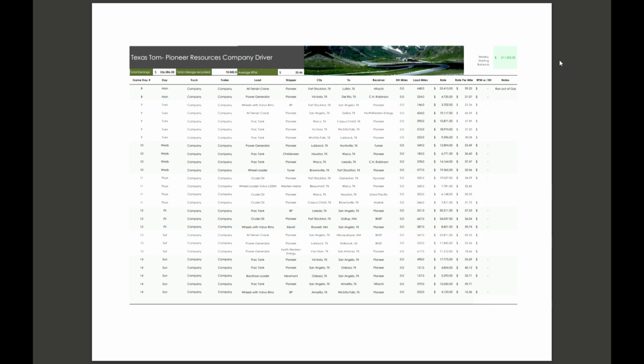We didn't run into many wrecks this week. We did have an issue. We ran out of gas on our first load, so we had to call and get some emergency fuel delivered. Again, that cost was picked up by the company, so no cost to us. But that was interesting that we ran out of fuel, even though they provide you the fuel. So that gives you a breakdown of what we did week 2.